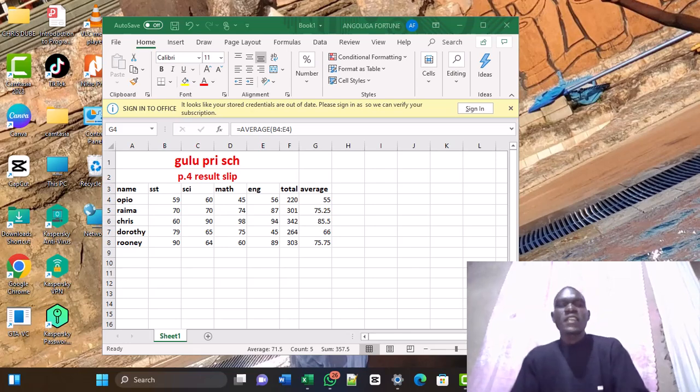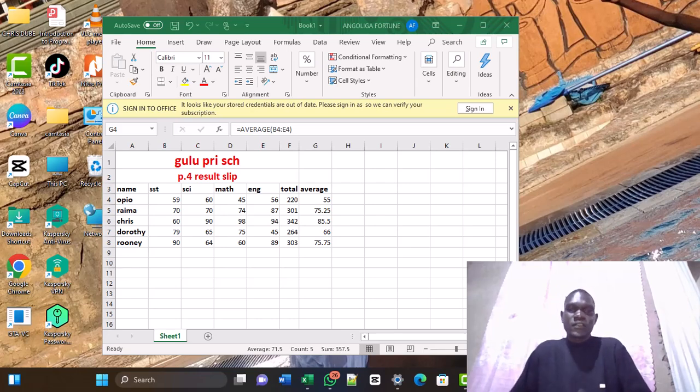And the other type of error is called hash num. This happens when you are calculating a number that involves square roots of negative values. So for you to correct that error, you have to eliminate the negative sign, and then the error is corrected. Those are the types of errors that I can give you now. At least you know the types of errors, what causes them, and how to correct them. So next time in your workings, don't suffer while working on Excel.